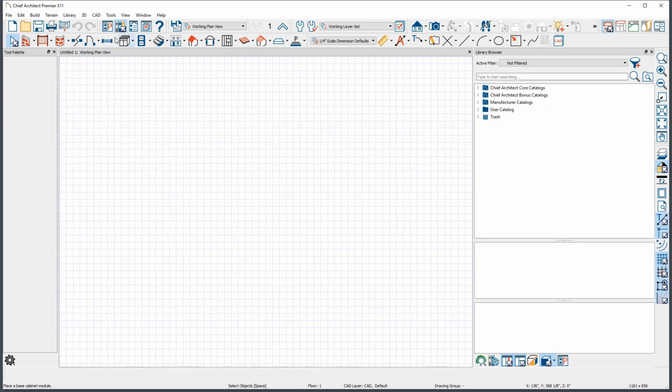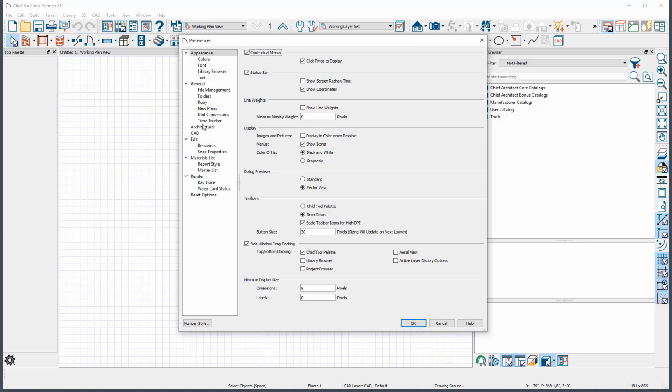To start, looking at the Preferences dialog on the Appearance panel, there are options to choose what style of toolbar you want to use, Tool Palette or dropdown, set the toolbar icon size, as well as allowing scaling for high-resolution monitors, which tries to keep the icons an appropriate size relative to the scaling setting on your operating system. This is only used if you are using a high-resolution monitor and your computer has to scale up its interface to avoid objects being too small. So if you are using a high-resolution monitor, you will want to make sure that this is checked, and that the button size is set to a sufficient enough value to make the buttons an adequate size on your toolbars.